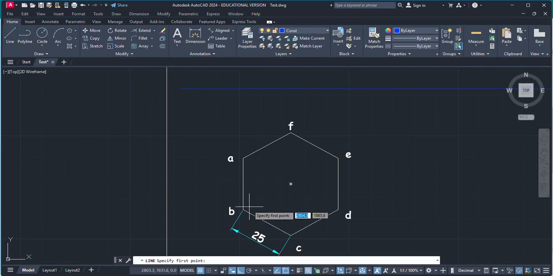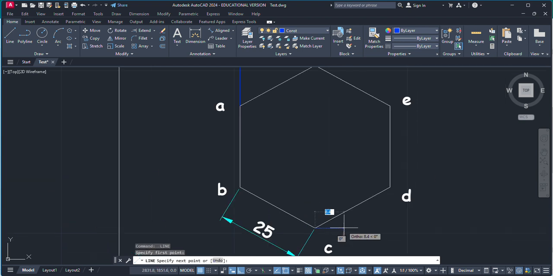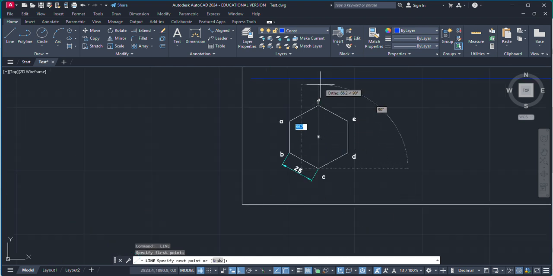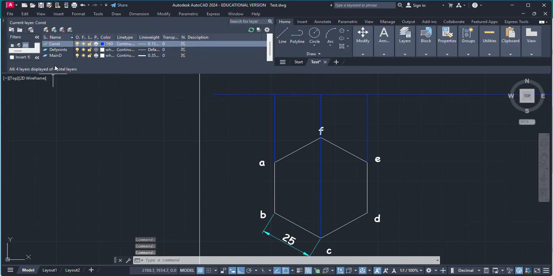So again, follow the same step. These 2 points will come on the same vertical line. So this point, and again from here I'm going to take a straight vertical line. Again these 2 points C and F will be on the same vertical line. Then D and E both are on the same vertical line. So now to draw the front view.